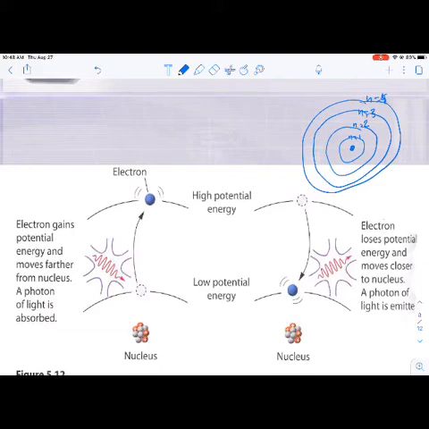So something way out here, the electron has to have a ton of energy. Because remember, the nucleus is positively charged and it's pulling on a negative electron. So in order to get this far away from the nucleus, it must have a lot of energy in it. If it's really close, it doesn't have very much energy. So the idea is the electron starts close to the nucleus. That's its home. That's what we call the ground state, where it normally exists and where it belongs.